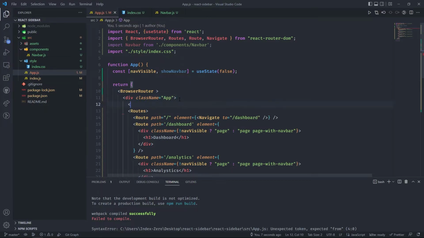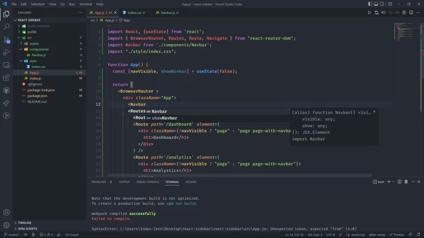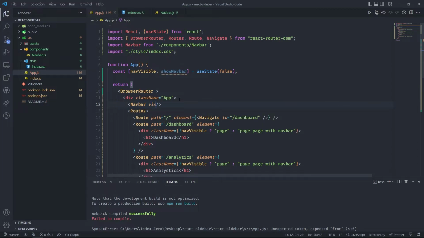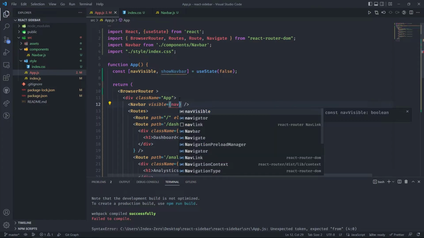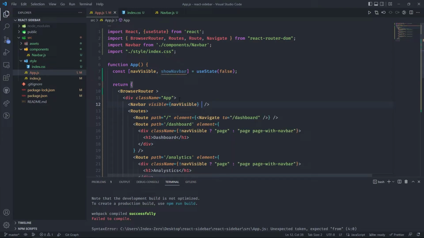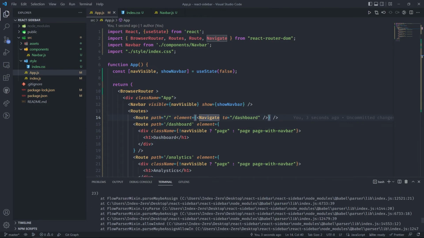So we can type navbar, and the visible props will be this nav visible. The show will be, as I said, show navbar. Okay, so now let's see how it looks like.